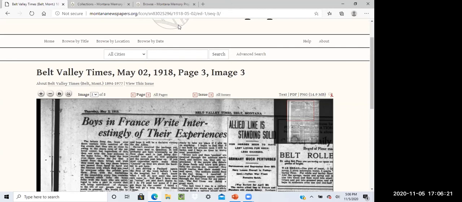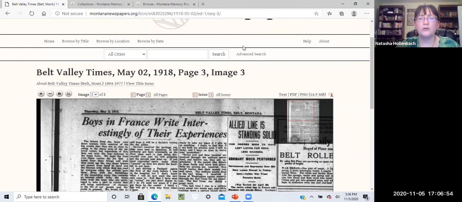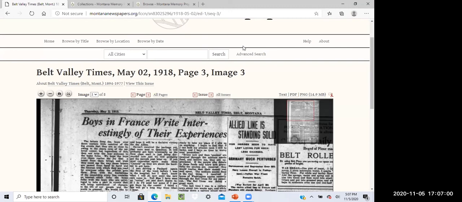I think we're one of those families, not unlike you, Barb, where I'd say they were in the area in the late teens, but didn't really move to the Belt area. They spent more time over in Stockton, Sand Coulee. So that whole area, I think, could have been recorded in the Belt Valley Times. I don't know. Some of it is. I've seen some of it. It does have some of the surrounding communities. I remember seeing those names.